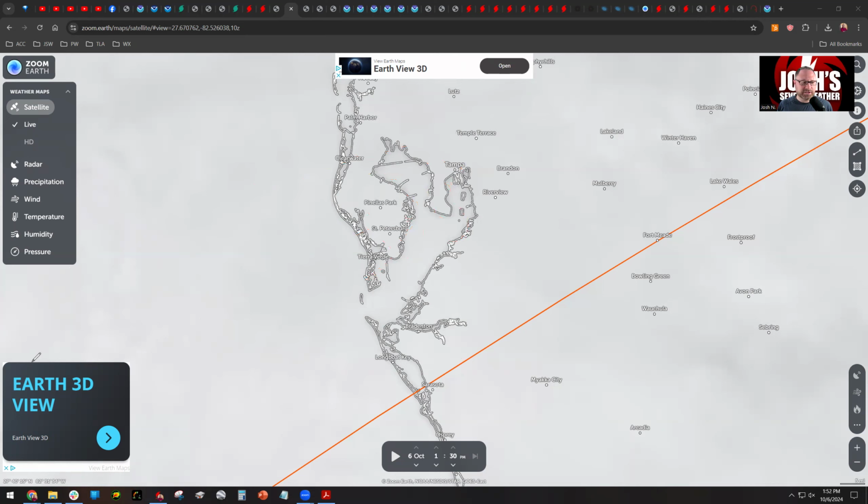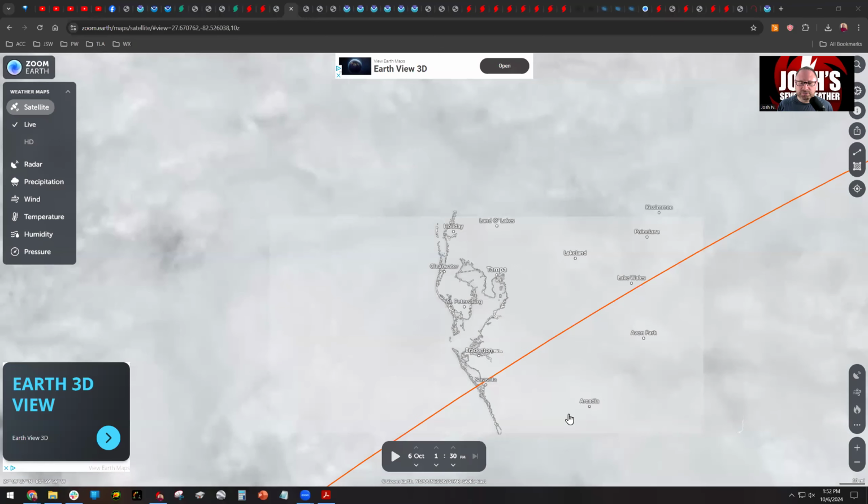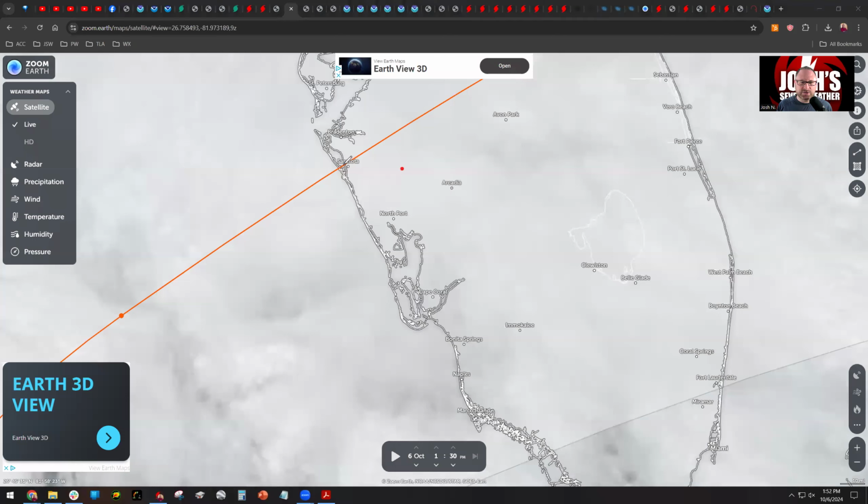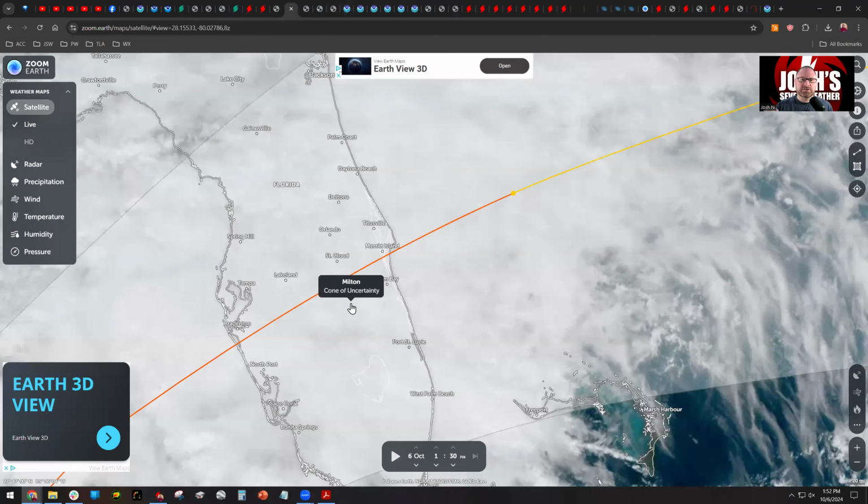It also, unfortunately, means those areas farther south in Florida that were devastated by Ian a couple years ago are going to see an increase in the impacts, basically from Naples and Marco Island on north. This area in particular, which got hit so hard, is really not in a good spot if this track holds. It could still shift. I expect that it probably will go back and forth a little bit more, but this is where we're at here due to the southward shift in the actual storm this morning, allowing our models to trend a little bit farther south.